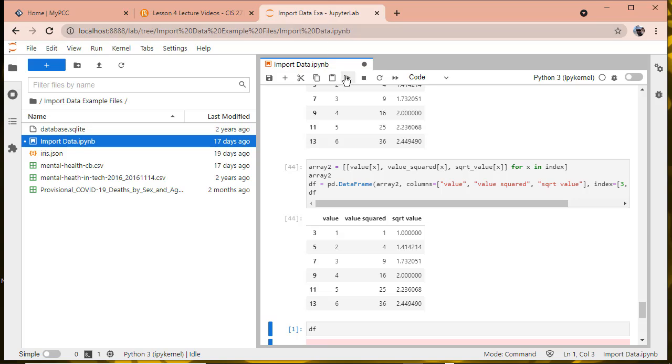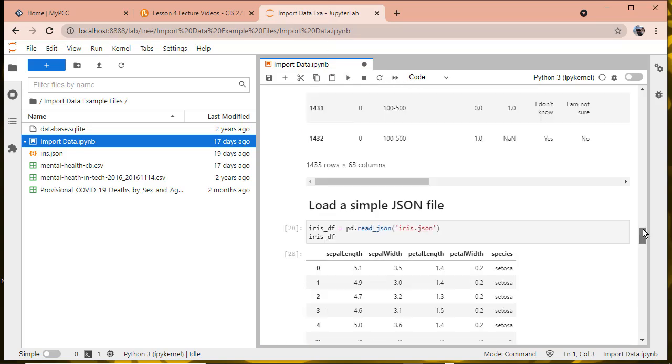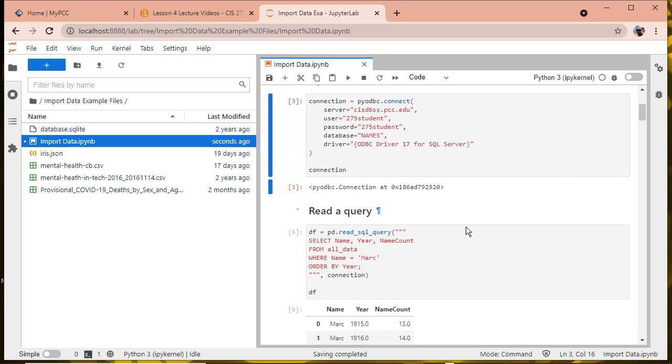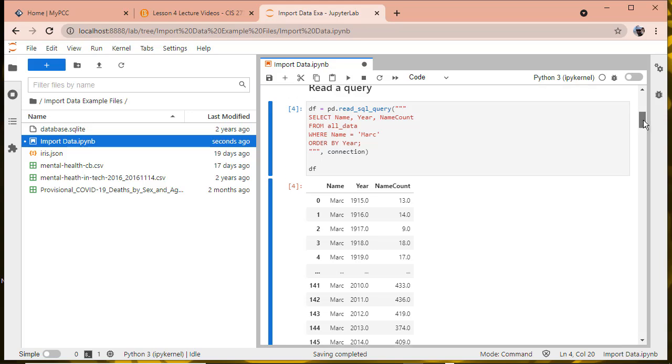So what I want to do is re-execute some of these cells. For example, I can click on the first one and hit Control Enter to execute that cell, and it gets a 2. Then I can open a database connection, and that's a 3. Then I can read a query and display the data frame, and that works.